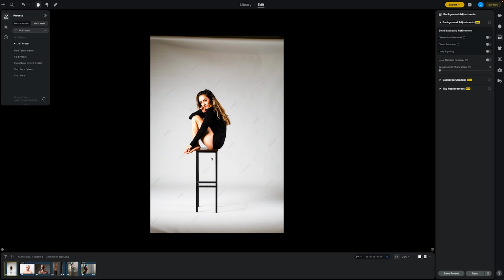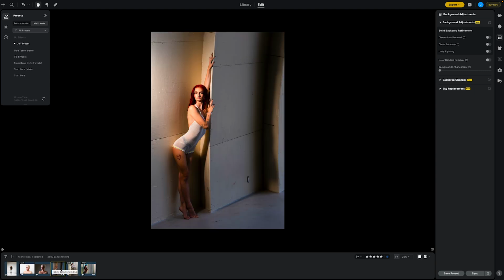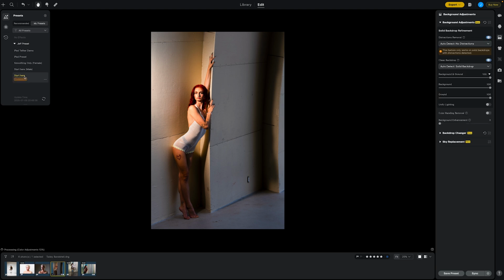So what I like to do, like I said, I like to start. So let's go back to the very first one we looked at, which is this file. I have a very nicely named Start Here preset, and you'll see it says combination. So there's a combination of basic development settings in there, as well as some of, like I said, the blemish removal and other things. So let's walk through that in a second. So if I click on it, okay, it applies all of that. I'm going to come back to a couple things in a second.